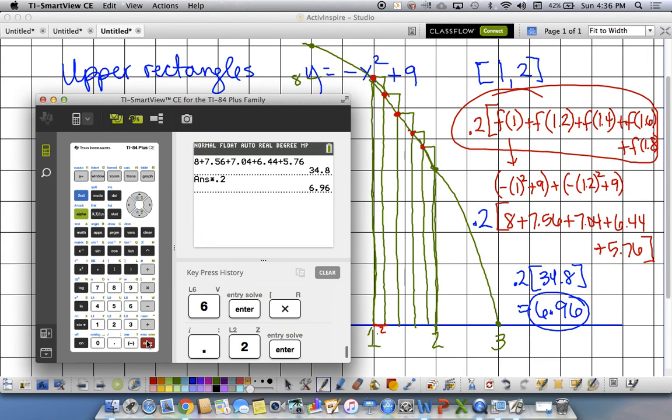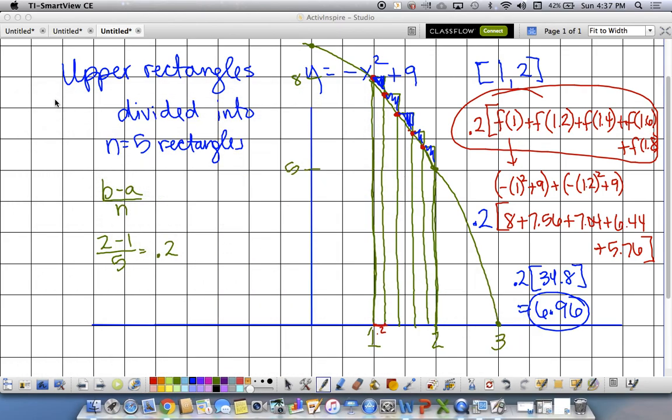Now, is that an upper estimate or is that a lower estimate? Okay, well, the rectangles, they went outside. They went in this triangle, or this rectangle with that much out. It's too much, right? And this one, it gave me more. So this 6.96, the actual area, is less than 6.96. Okay? Now, I want to do something.